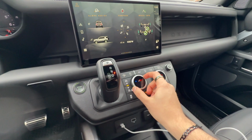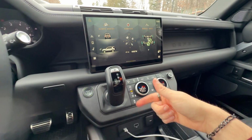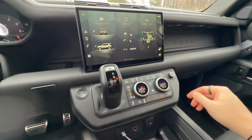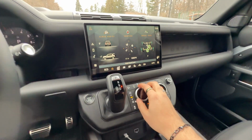I like these kind of dual purpose dials where you can push in to access the heat settings for the seats, and then you kind of just do normal stuff. You know, the normal temperature gauge is going to be there regardless. So that's super nice as well. I can also adjust my air suspension, and then you kind of have these dual purpose buttons again where I can repurpose these buttons to actually choose my drive mode.